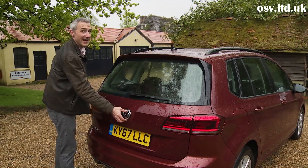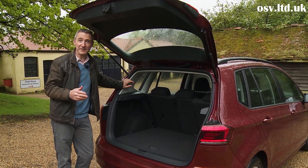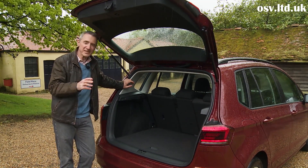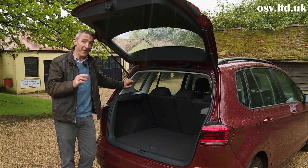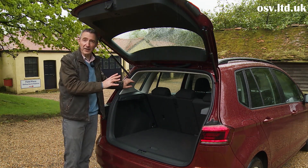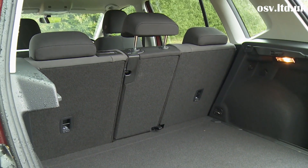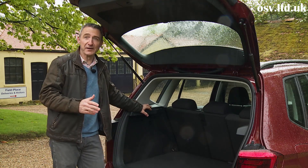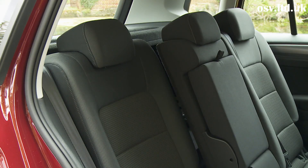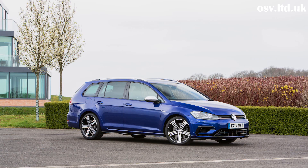In analyzing the interior, let's start with issues of luggage versatility, since that's probably one of the key things that a prospective MPV buyer is going to want to know about. Some motor magazines have moaned that this SV doesn't have quite as much luggage space as some of its direct rivals, but that's a bit misleading because it applies to a seats-folded total cargo configuration that you'll hardly ever use. In terms of the standard boot — the thing you'll access every day — the capacity this Volkswagen can offer is actually class-leading: 590 litres with the neat sliding rear bench pushed right forward. That's 30% more than a Golf hatch can offer, and only a fraction less than you'll get in the Golf estate.